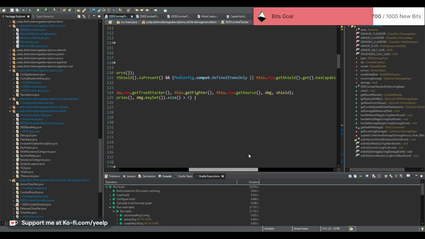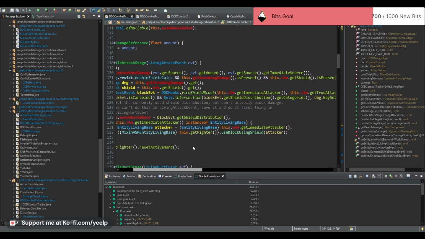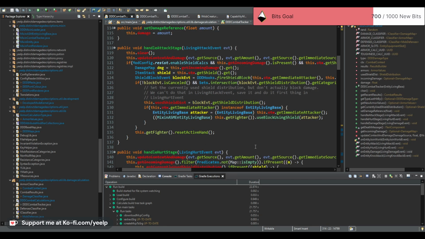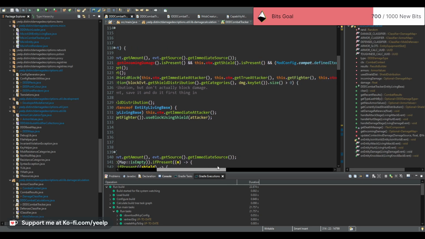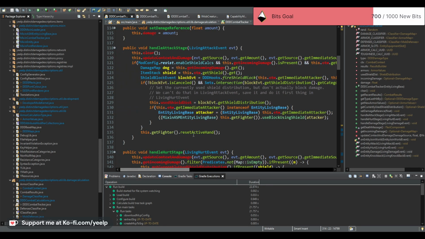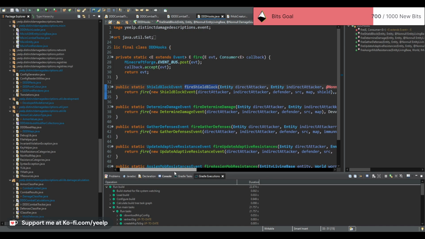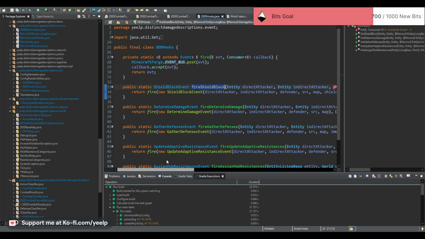Shield is present. Shield has capability. Don't I check with the thing? This just fires that. A new shield block event. Which is fine.